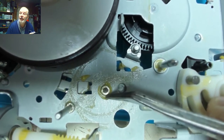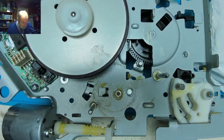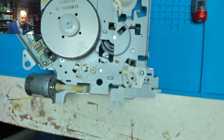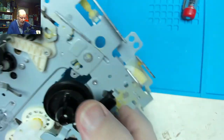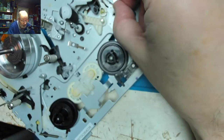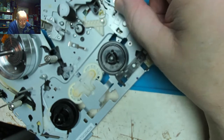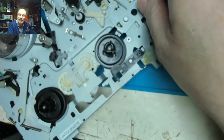That's not glued in there, that's been put in there by machinery, not by hand. Can you see around the other side? Not easily. It's underneath that plate there, which is the plate that moves the pinch roller. So the only way that can come off is by releasing that whole mechanism.